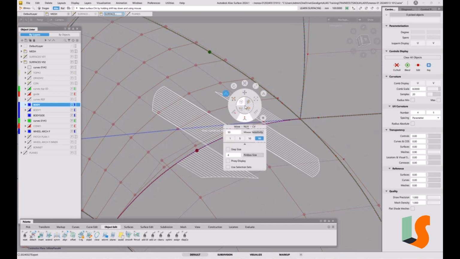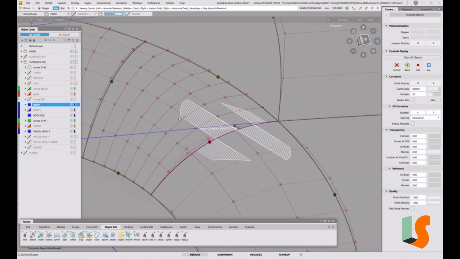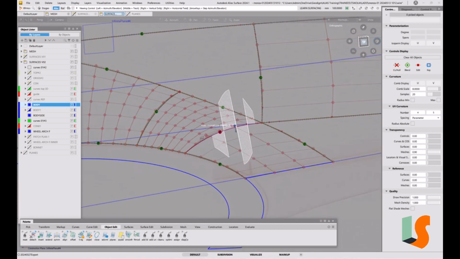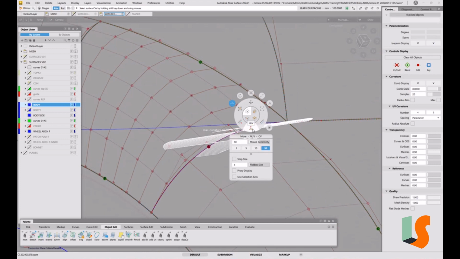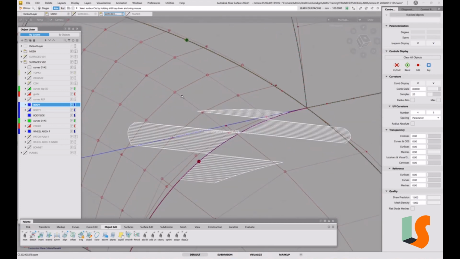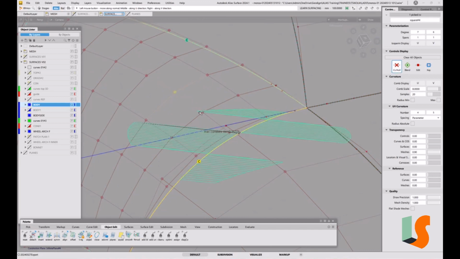So I'm going to move CVs normal to the surface, or I could actually move them in the Z direction, which is strictly speaking what I should do, but no, I won't do it, because that's a completely different direction. I'm going to use normal. Put some mouse sensitivity on, see what we get. So curvature is controlled by the third point. So if I pick this point, it's going to control the curvature that way, but it also controls the curvature that way. So we might find that by moving this, it affects this side, but we can only learn that by doing. And it is affecting that side, but that's only 0.1.